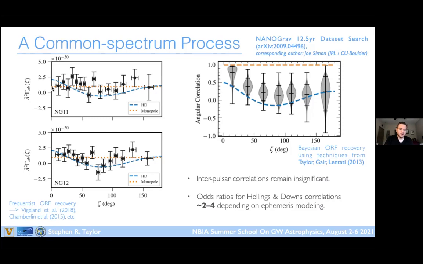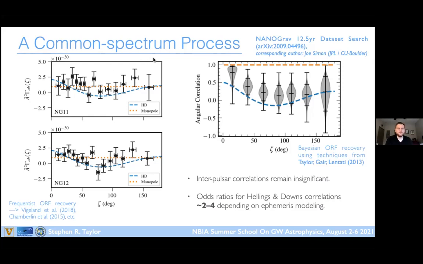For reference, what is also shown here is the orange dashed curve. It's a monopole. A monopole correlation signature is just flat at all angular separations. It's the same signal in all of the pulsars, identically the same signal, including the same realization of a stochastic process. What that could be would be some sort of systematic uncertainty in clock referencing standards. All of our pulsars have to be referenced to a global time standard. And if there's some sort of long time scale systematic drift in the stability of the global time standard, then all of our pulsars would share that. So we have to accommodate that could be a source of uncertainty. So in all of this, we're trying to filter out the monopole structure and just look at the blue Hellings and Downs structure.